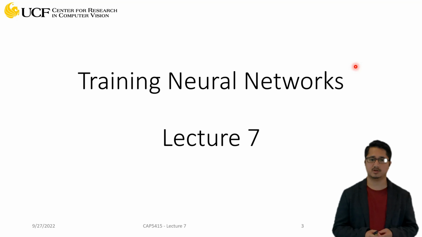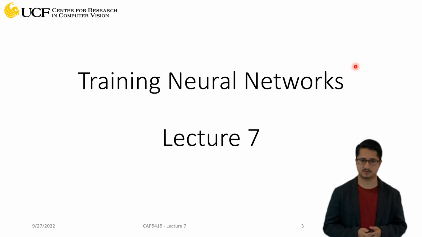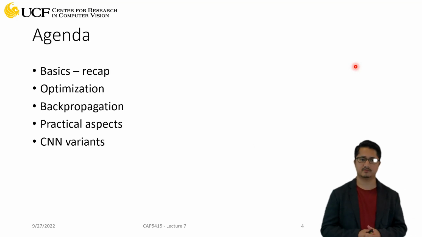This lecture is about how we train these neural networks, and the agenda will be first we will just go over the basics, which will be required actually to talk about the whole process. And the basics I think we have already covered. It's just a recap. Then we will talk about optimization, and this is like the main step, which is the training process.